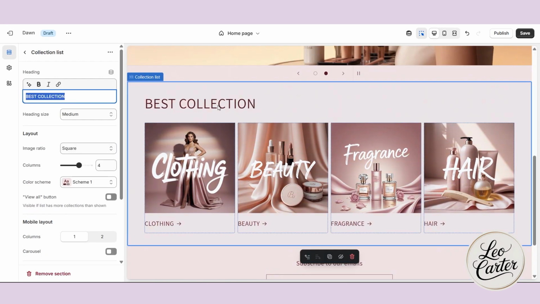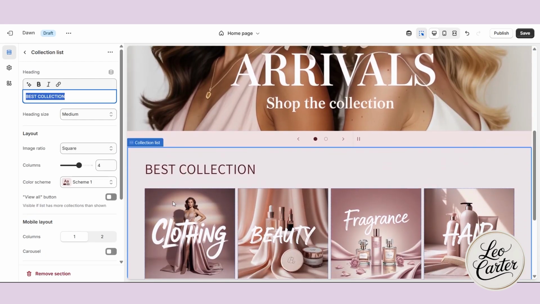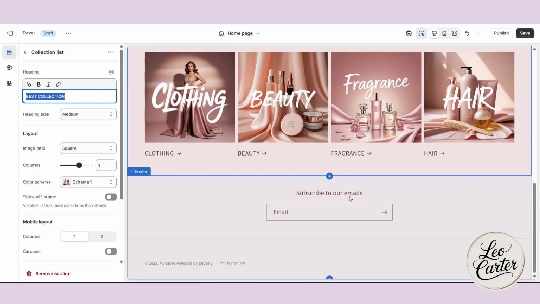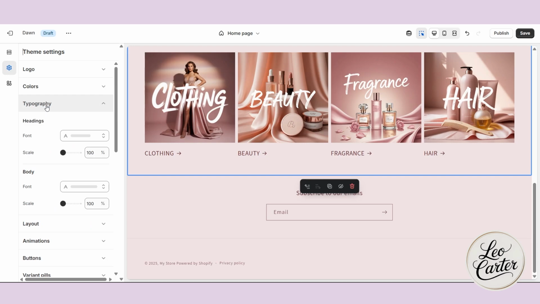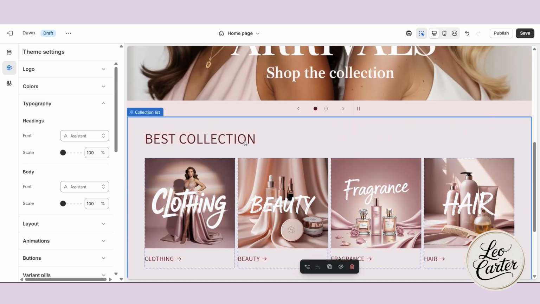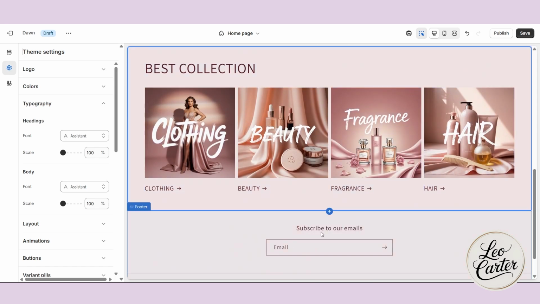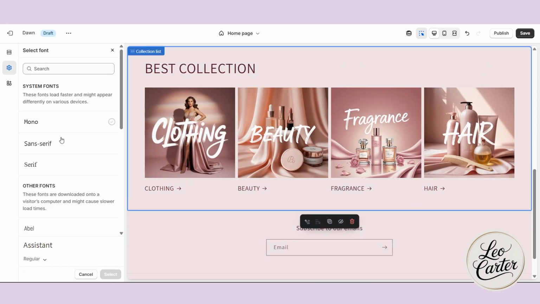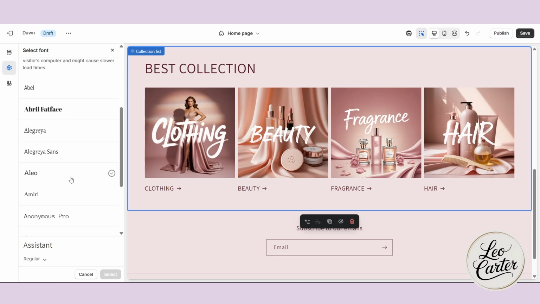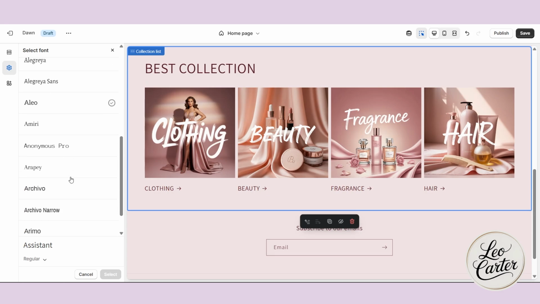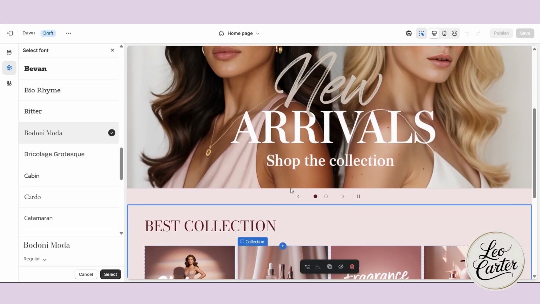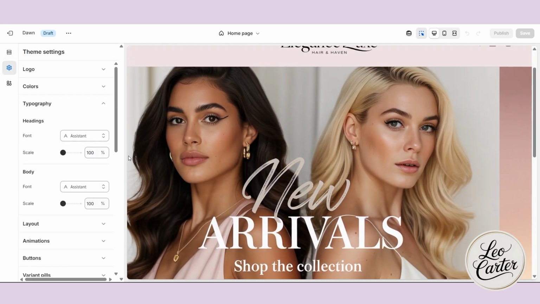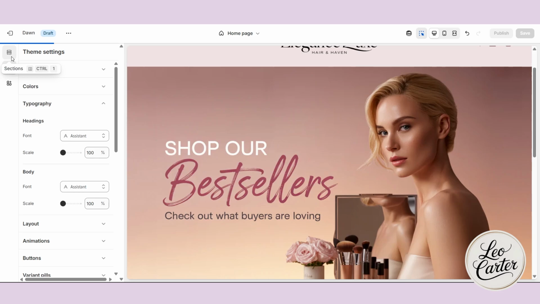Now if you want to change the font, as you can see here, this is the font, and as we keep making the website, if you want to change the font, simply go to the theme settings here. Now here you will find this typography. Here in the heading you can change it. This is the heading, right? You can change the heading font. Now this is the body font. So if you want to change the heading font, here are some of the fonts available. Depending upon your choice, you can choose any one of them. I like this font. Now this font is very similar to what I'm using in the entire website, and if you want to change the body font, you can just edit it.